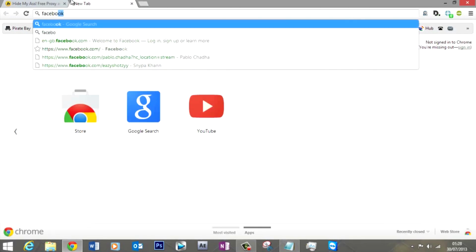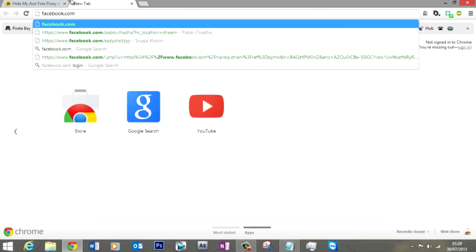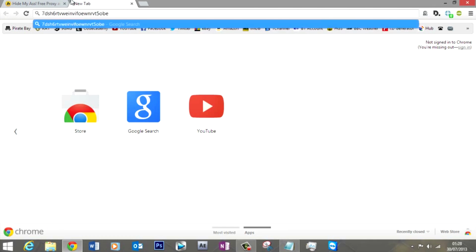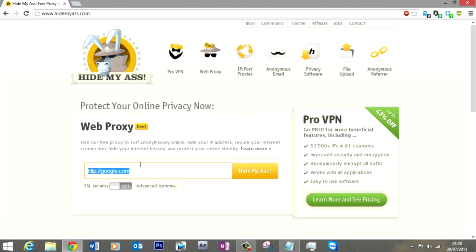Facebook.com to any normal person, if it was not encrypted, it would look exactly like that. But if it was encrypted, it would look something like that. That is what it would look like if it was encrypted. Now the filtering software can't decrypt that. It would say it's a genuine request, it's not social networking, let it through. So that is what you would use to get to any blocked websites.